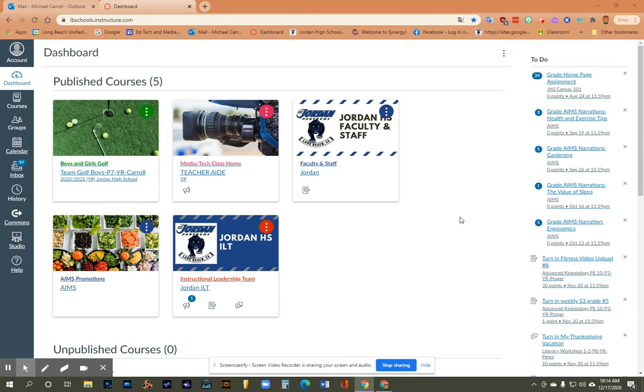And that is the automatic grading that goes straight into your gradebook. So let's take a look at it. What you're going to want to do is come to this Studio button down here in your global navigation. So on the far left, it says Account. You go all the way down to Studio and click on it.